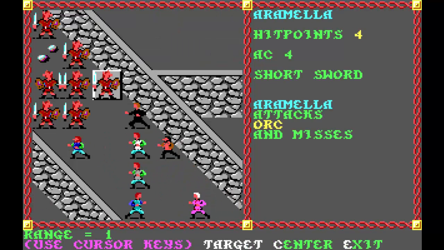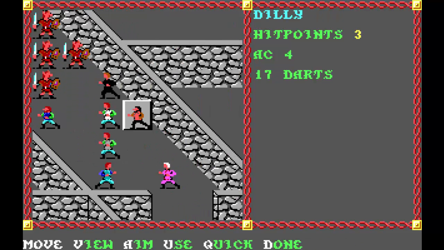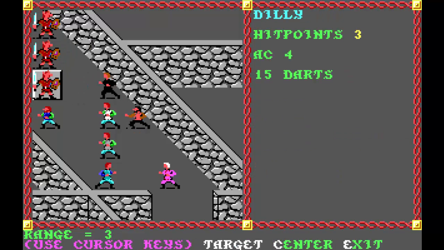Aim. Manual here. Miss. That's the thing that I hate. She's going down, I think. Aim. Manual here. There we go. Aim. Manual here.